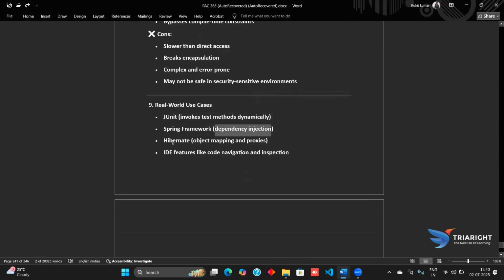For Hibernate, we are using object mapping and proxies. And IDE features like code navigation and inspections also use it.